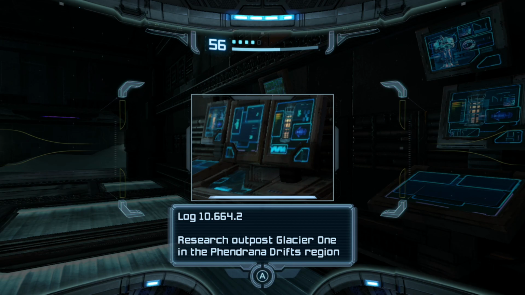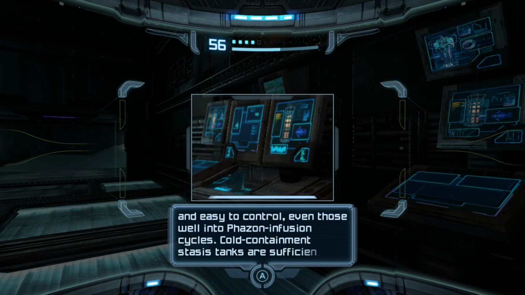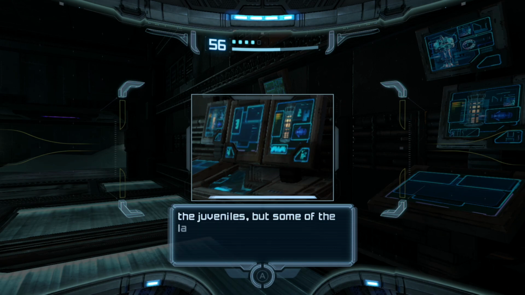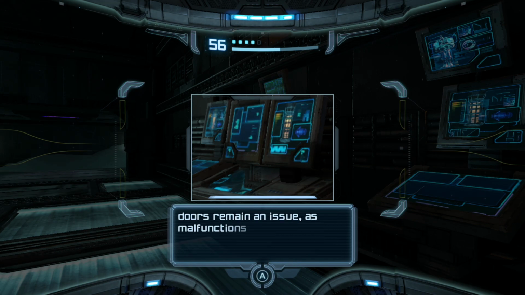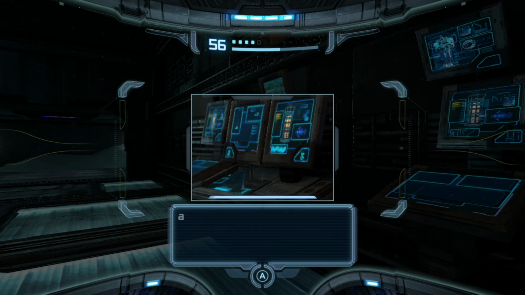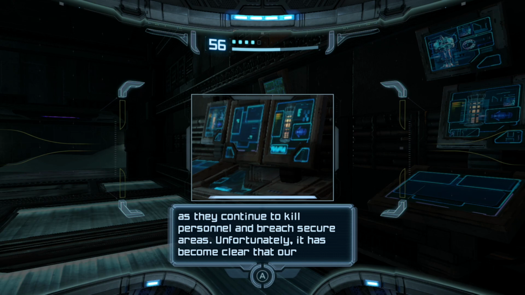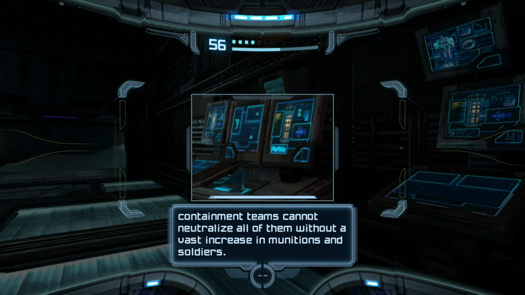Research outpost Glacier 1 in the Fandrana Dros region of Talon's Mountains is operating at 85% capacity. Sub-zero temperatures have made the Metroid sluggish to use its control, even those well into phase-on infusion cycles. Cold containment stasis tanks are sufficient for the juveniles. Some of the larger Metroids have moved to quarantine caves for safety purposes. Security doors remain an issue, as malfunctions due to ice occur every day. Large predators in the waste are also a concern. They continue to kill personnel and breach secure areas. Unfortunately, it has become clear that our containment teams cannot neutralize all of them without a vast increase in munitions and soldiers.